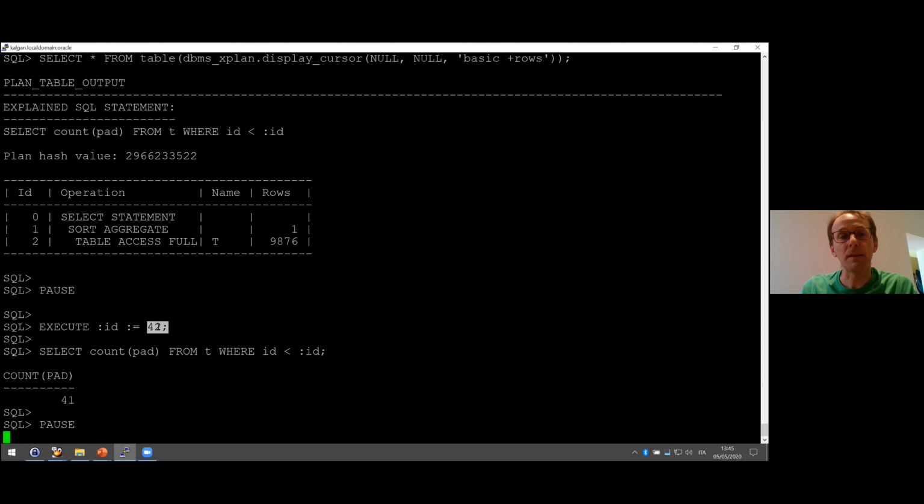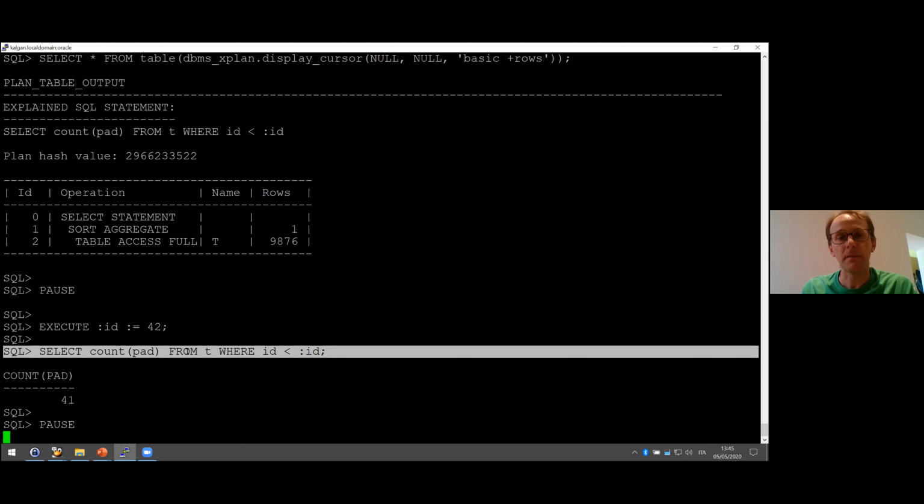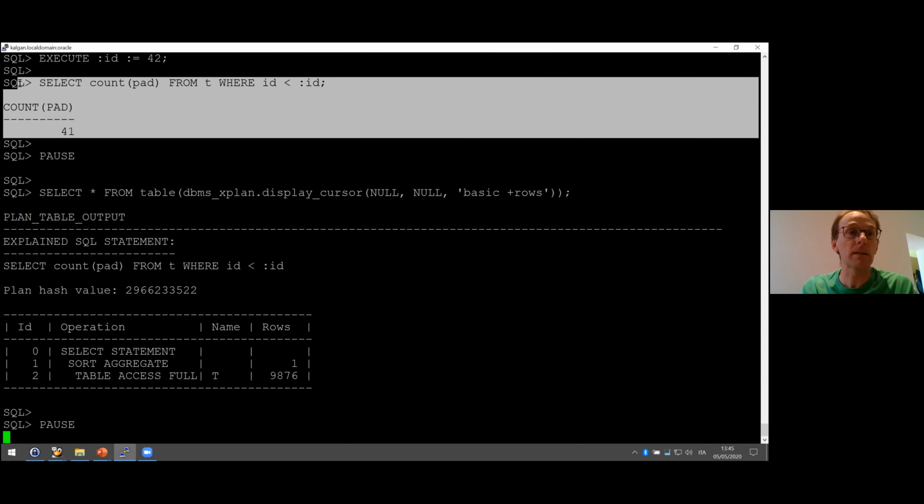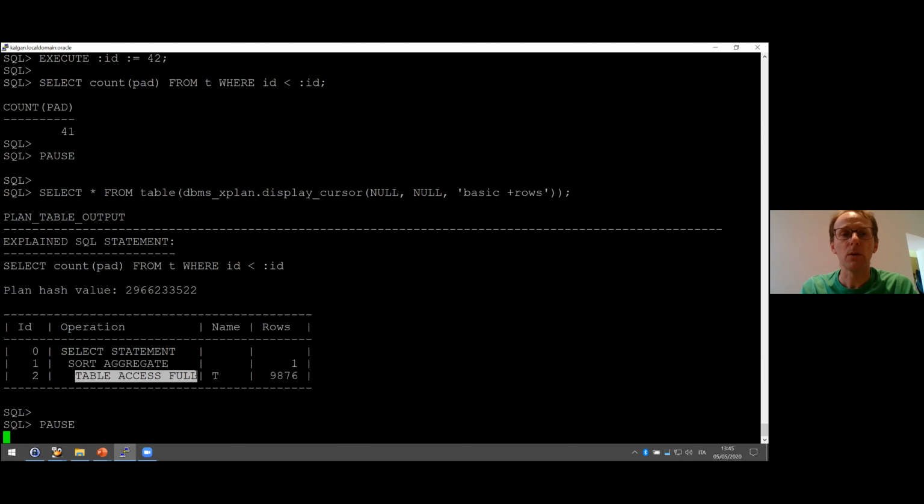an index scan. But in this case, since this query has a parent and a child cursor associated to it, and the child cursor can be shared, Oracle decides to not create a new execution plan, but just to reuse the one that is available. That means executing the query that requires an index scan with a full scan, which is, of course, not good. And that's the problem with bind variables.